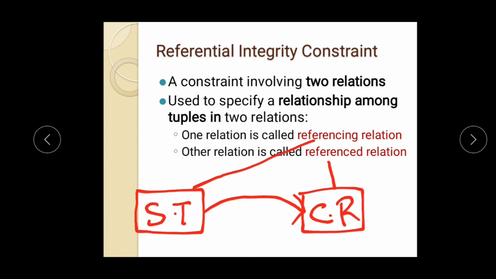In that case, the student table is called the referencing relation, and the course table is called the referenced relation. How can these two tables be referred? This can be done only with the help of a particular key, and that key is called the foreign key. That is what we are going to discuss now.